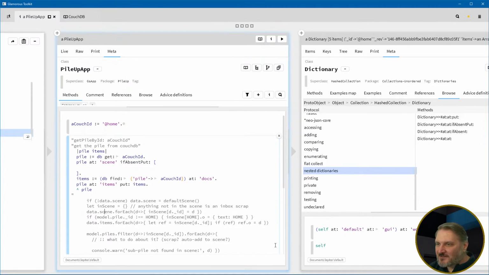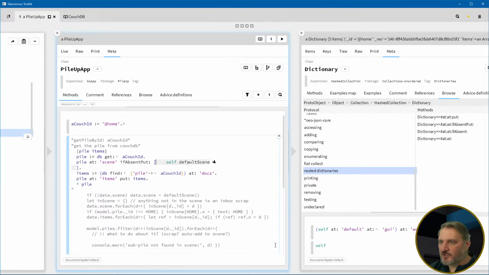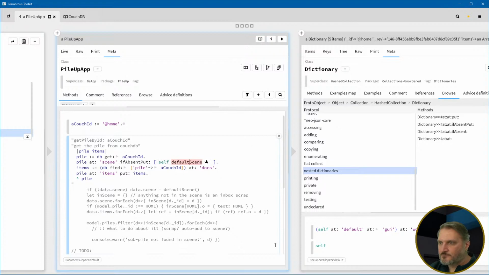Okay, so in scene, if anything not in the... if scene data scene equals default scene. So this will be self default scene, and that just will not exist for now. How about new default scene? Okay, then that's that line.